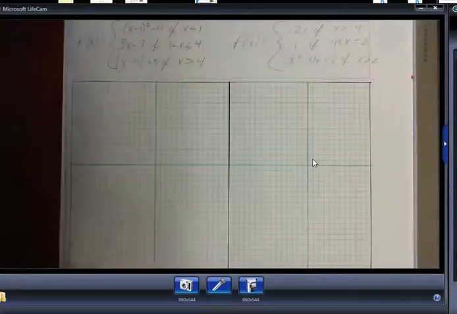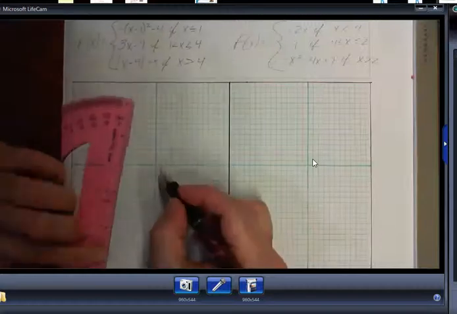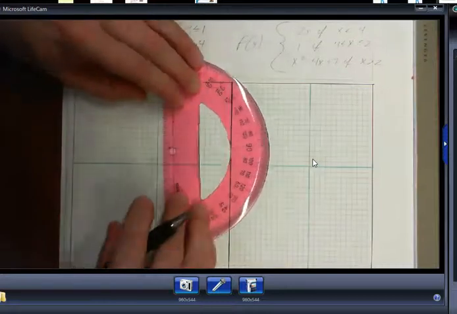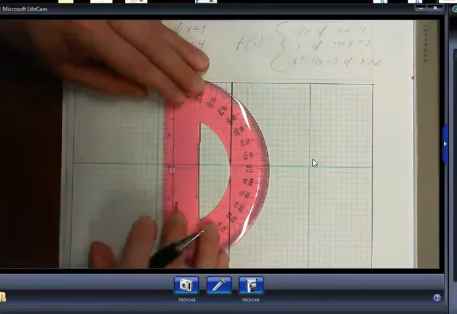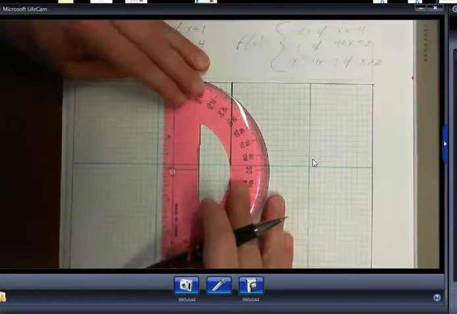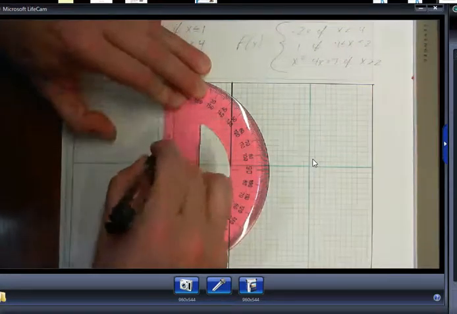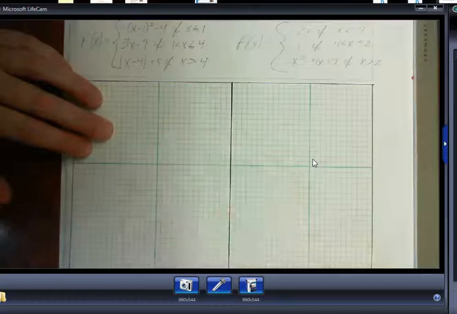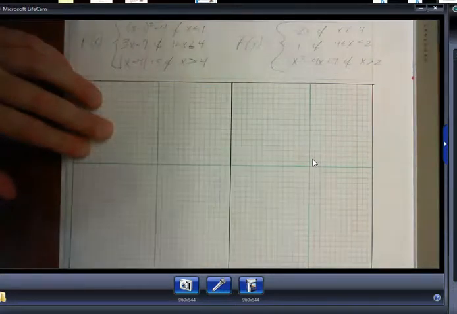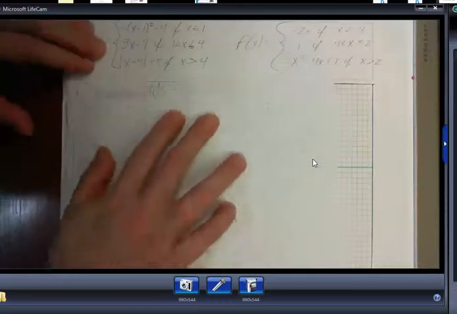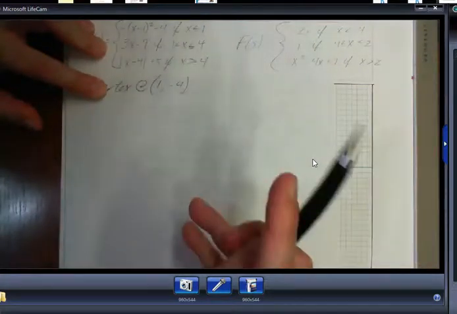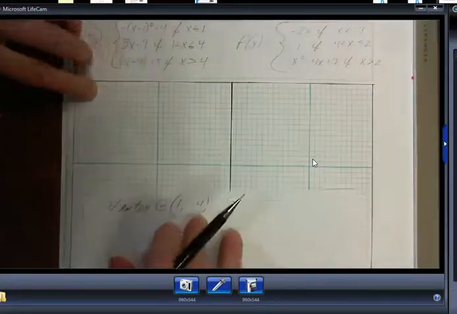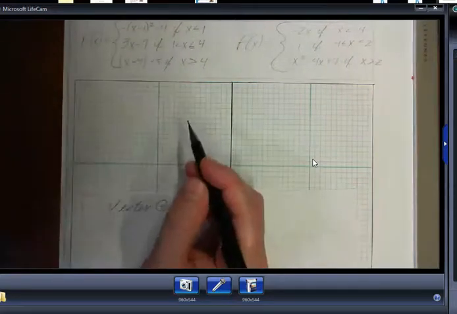On this one, if we're looking at x is less than or equal to 1, well, my positive 1, of course, is right here. So I'm just going to make a small notation here. A lot of times you can just write really lightly, and you'll be able to erase if you need to after you're finished with the graph. So you can probably hardly even see that on the recording, but I just made a little light line there just so I know exactly where that x value of 1 is, because this quadratic is only going to be over here to the left side of that vertical boundary that I've drawn there.